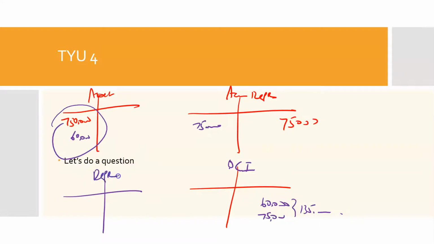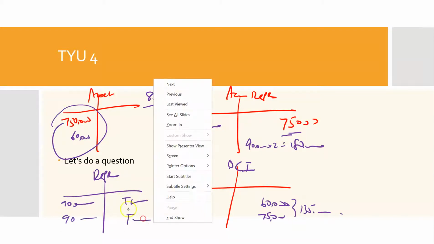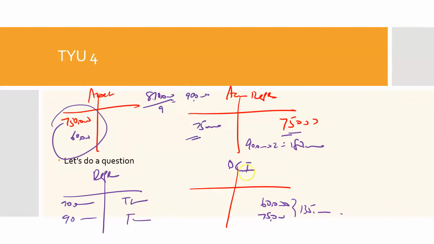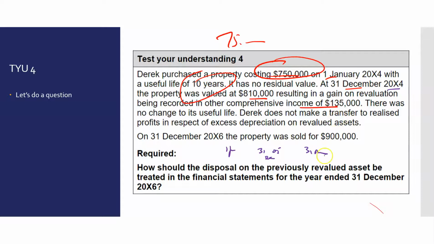So depreciation over those 2 years, or if you like, accumulated. So that's 810,000 over 9, isn't it? So you have 90,000 each year. That's the depreciation. Isn't it? 9 is 81 is 9, so 90,000. So 2 years of depreciation means that accumulated depreciation will basically be 90 times 2, which is 180,000. So basically 90 each year. Yeah, transfer to income statement, 90 transfer to income statement, right? So that's what you have. You have 180,000 here.